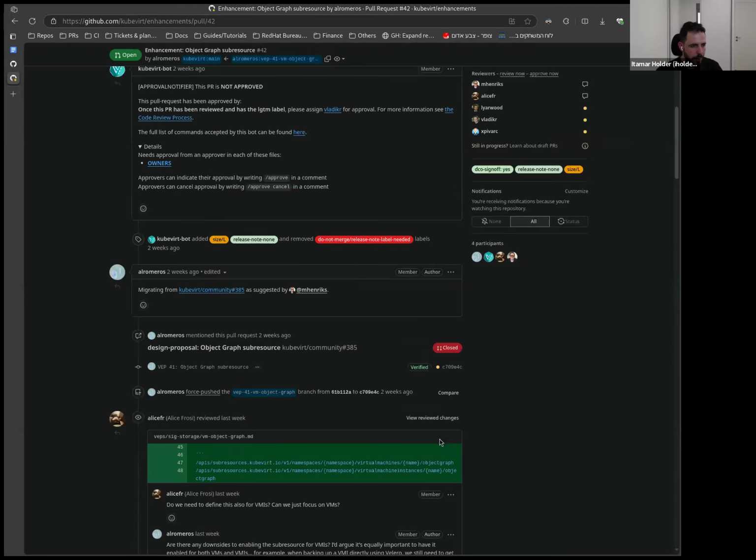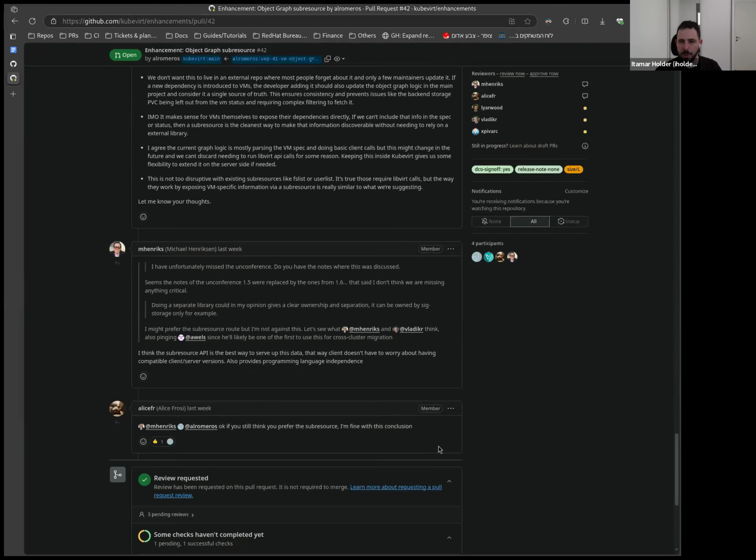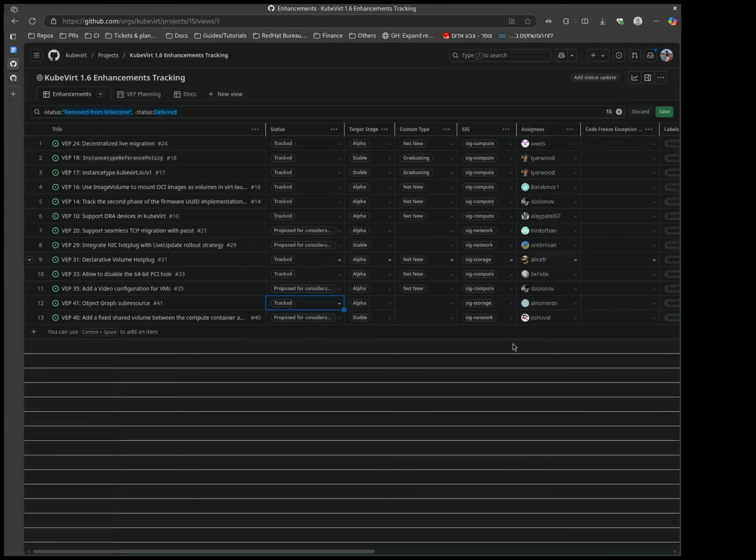I see Vladik is involved here. I'll also take another look at this, but it would be great to get an approval from storage folks as a starting point. Yeah, sure. I think I first need another round of reviews, mainly to check the two API options. One is more like a flat dependency list, and another is more like a hierarchical representation. The second one seems to be winning, but if more people could take a look and give their opinion, I would really appreciate it. Cool, thank you. I'll definitely take another look.